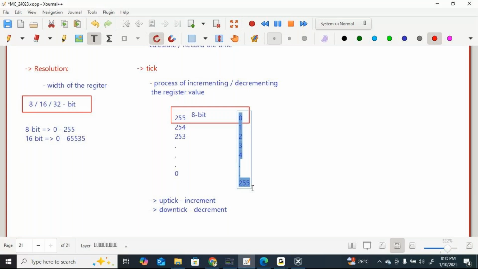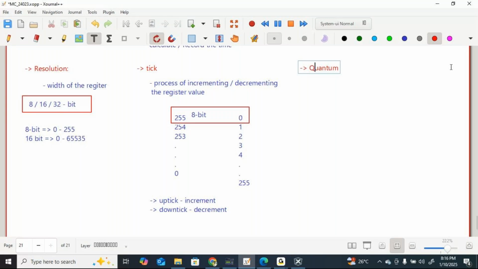If it is ticking, ticking means it's calculating the time. But whatever the value is there inside a register, it is a normal decimal value. But how can I relate it with the time? Time, we have to measure with units like nanoseconds, milliseconds, seconds, microseconds. But once the ticking is happening, the decimal value is getting incremented. So how can we relate this with the time? For this, we will be having the next term called quantum.